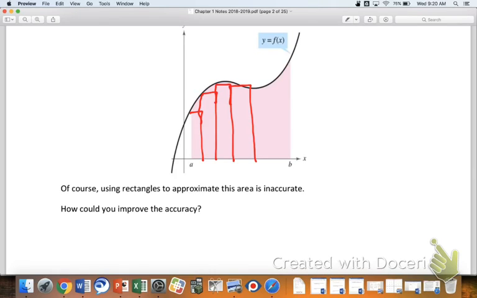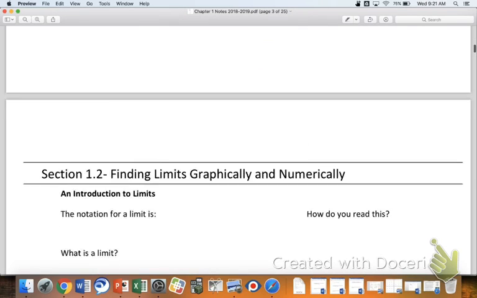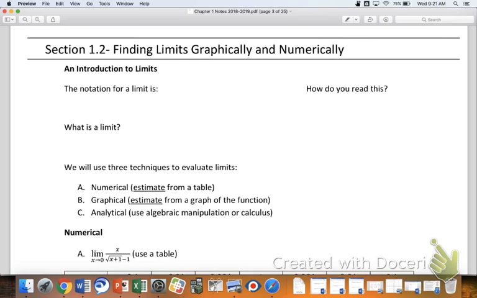And if I make them skinnier, what happens to the number of them? More of them, right? So if you had more of them and they got skinnier, and even more and they got skinnier, and more and got skinnier, what number would we be shooting for as far as the number of rectangles we'd want to fit in there? 1 million? 1 billion? How about, what if the number of them approached infinity? Wouldn't they be really, really skinny? And maybe that would actually give us the true area? It's another one of the great questions we'll look at this year. Okay? So, what connects it all?